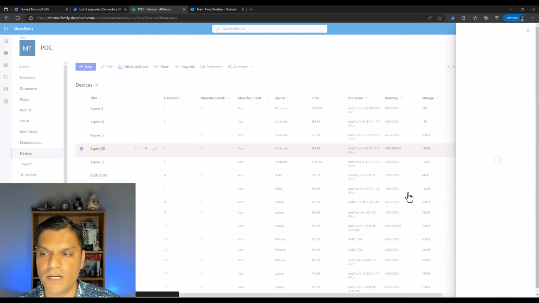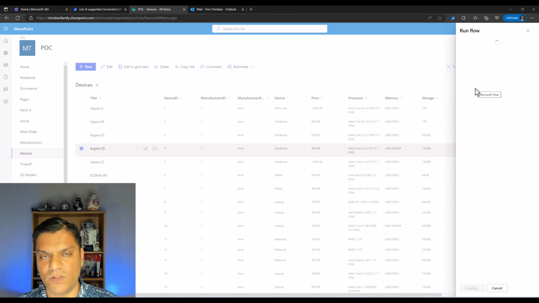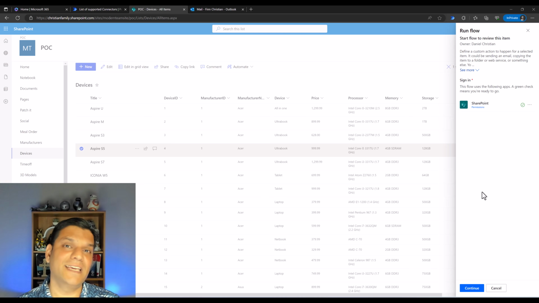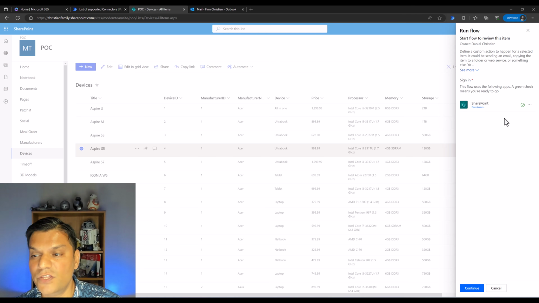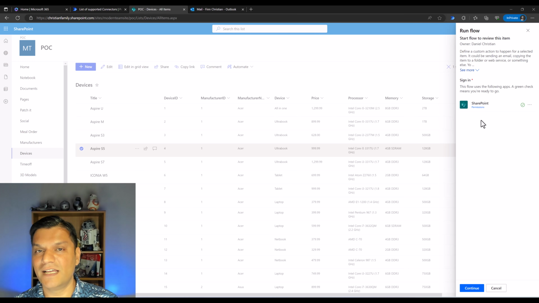Start this flow. It will go through the entire same process because it's not a one-time only. It goes multiple times. So I'm going to select that. Now guess what? Because we are using somebody else's account, which in this case is Daniel Christian, the option of the connections for Outlook is no longer there. If you go and rewind back to when we triggered this the first time, you will see that Outlook was there before, but now it's only SharePoint. Very important things that I wanted to show you because these are subtle things that people notice and have questions about. That's why I wanted to explain it to you step by step.